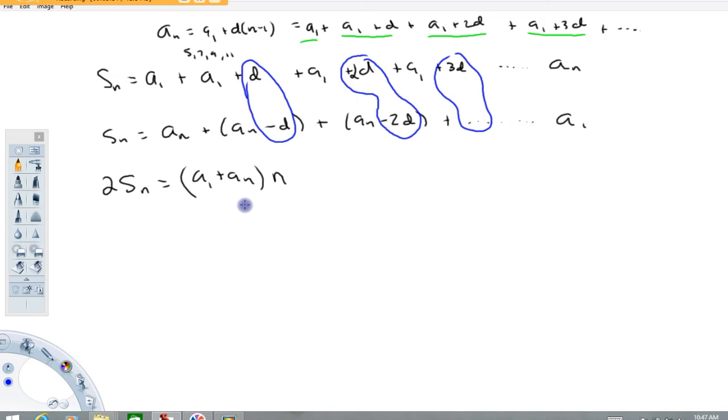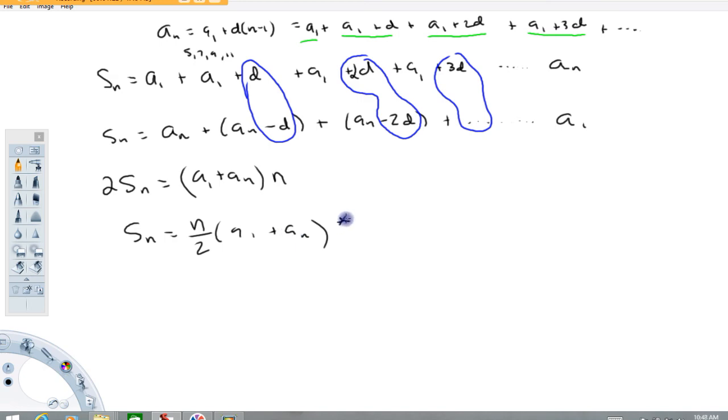So if we take the top equation and add it to the second equation, we get this very simple looking equation here, and you can solve for the sum very easily just by dividing by 2. S sub n equals n over 2 times A1 plus A sub n. So what that means is if I have, say, a 50-term sequence, I can find the sum of the 50 terms by putting a 50 here, the first term and the last term, provided that I would need a formula for calculating the last term.